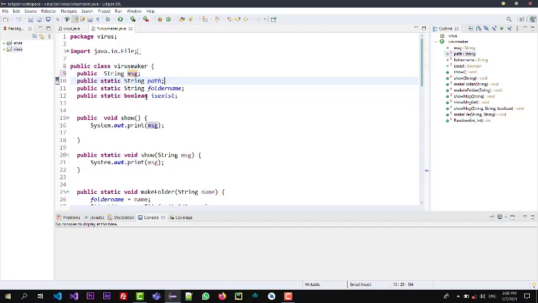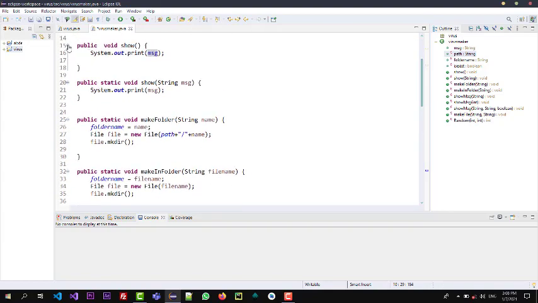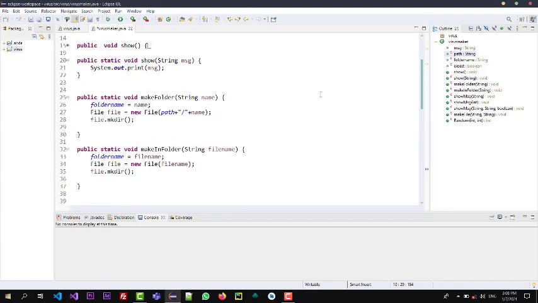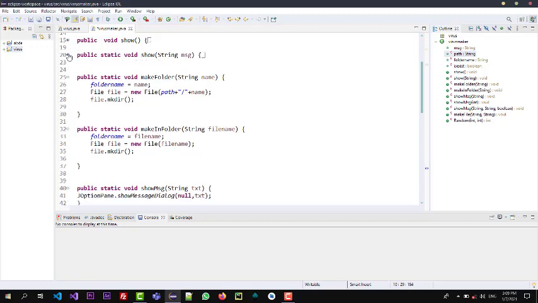And here we have a boolean isExist. I will show you how we can use them. You don't need to work with this, it's just for experiments. Also those functions are just to show me a message while I am making experiments. I will put this class for you in the link in the description below.